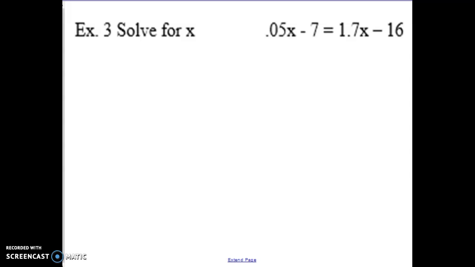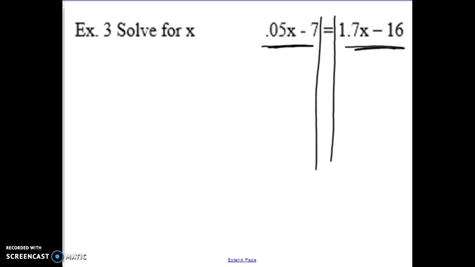All right, for our last example of the notes, we have to be comfortable with decimals. Now, the coolest thing is, in 9th grade, you get a calculator for everything. So please make sure you are using that calculator. Now, in this case, if I was to try to make a list of operations, I really can't do anything, right? I can't really subtract these because they're not like terms. So if we thought of this as like a balance beam where these had 2 different sides and I needed to try to somehow find x, the first thing I'd want to do is bring those x's together.